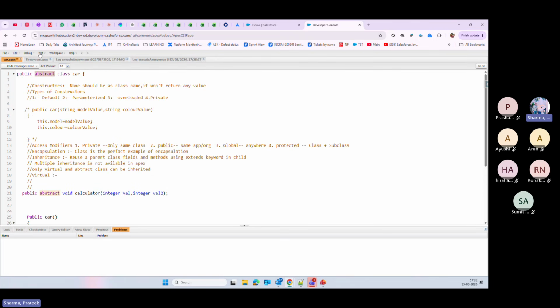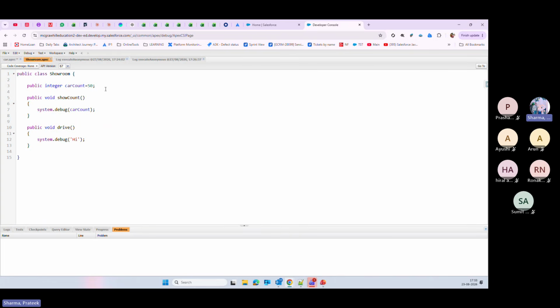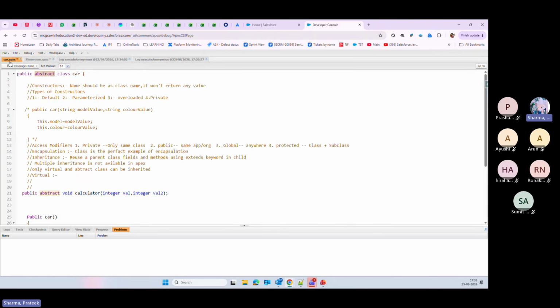So now we have showroom 1, showroom 2, showroom 3, showroom 4. There are 4 classes. So if showroom is extending car here, this showroom class must implement this method.